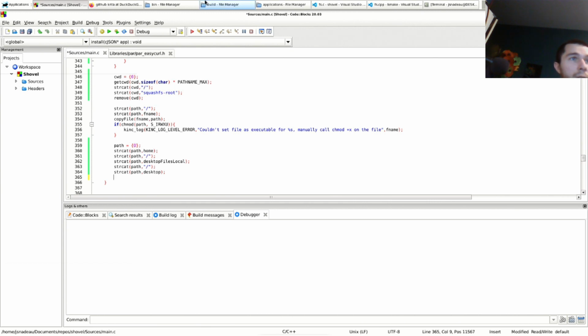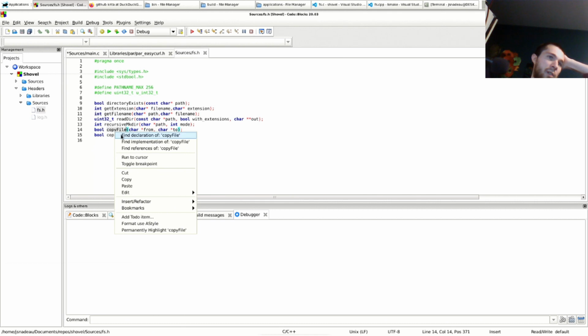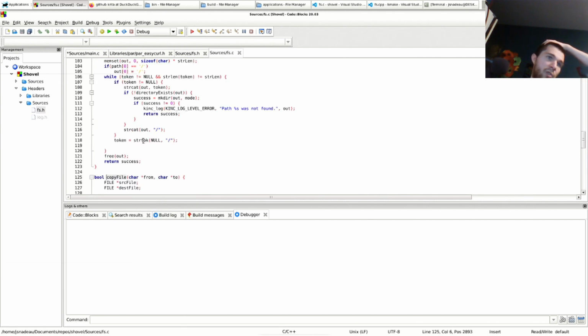Then we'll copy. Did I implement move? Because that would make sense. Source. It's probably similar to, like, go to implementation.